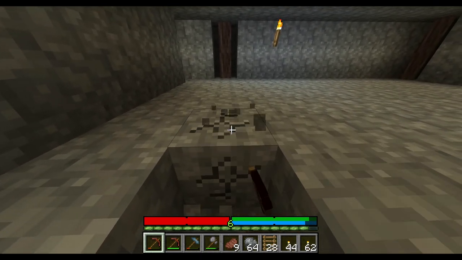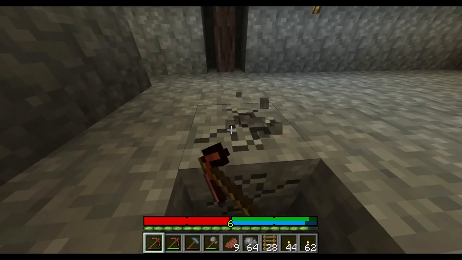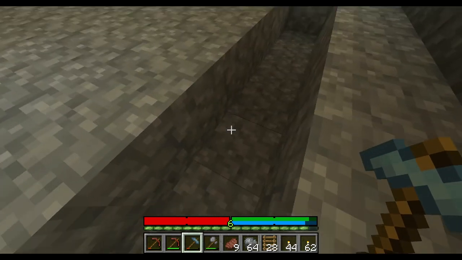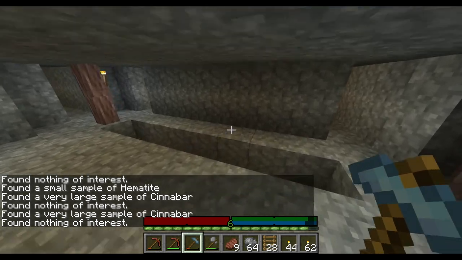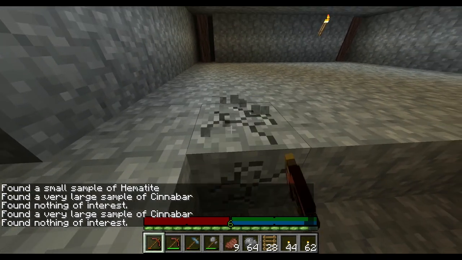I am wondering whether I should cut this out of the... Let's see what we got in this area, though. Sample of... Small sample, large sample of cinnabar. We might be able to find something down here. So let's hop to it.